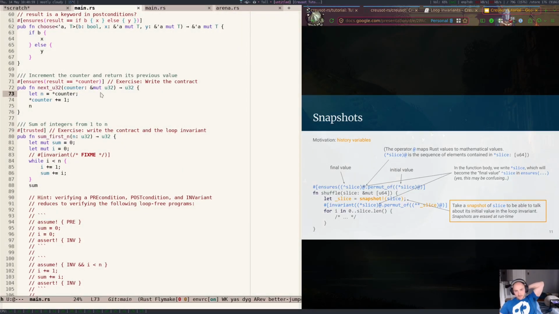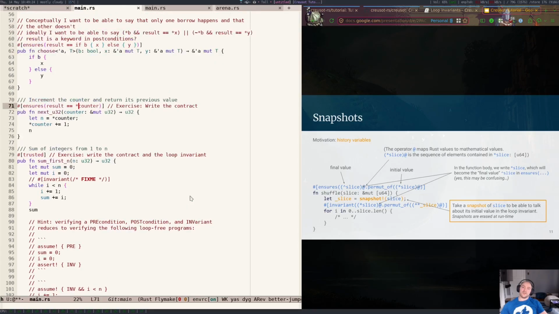What if it's just dereference counter? Okay, so I think the guidance that the star is the initial value is wrong, because if it was the initial value, this would work. It's actually just dereference.